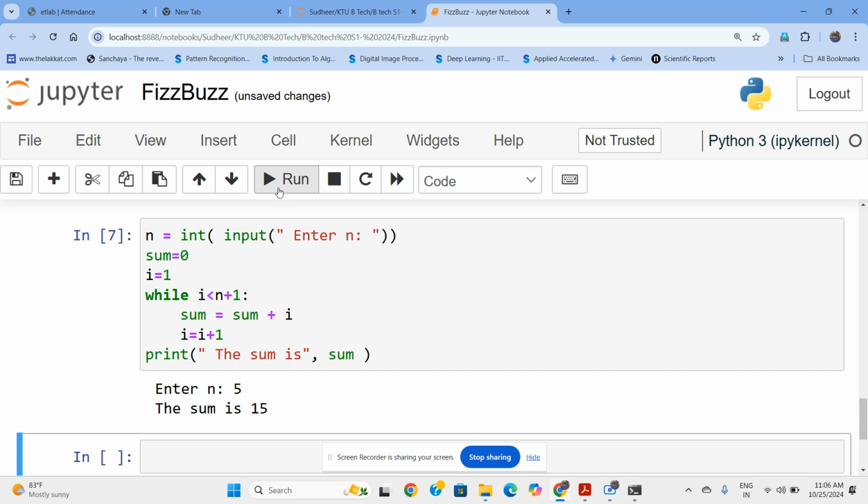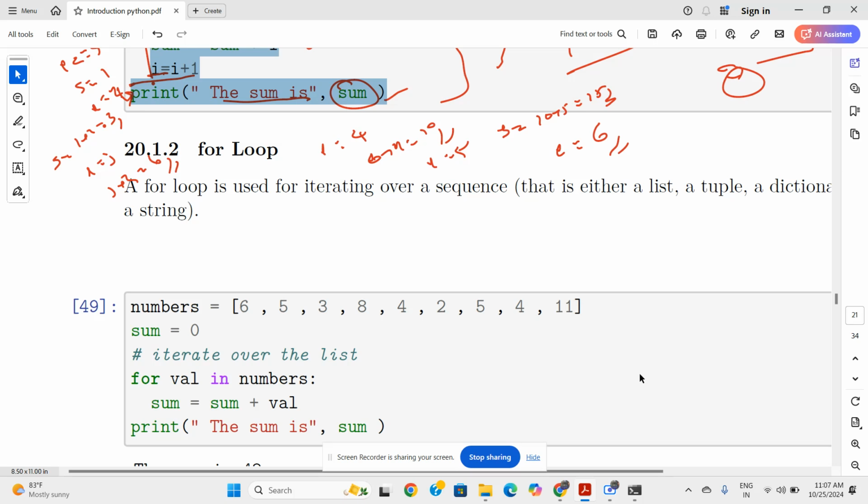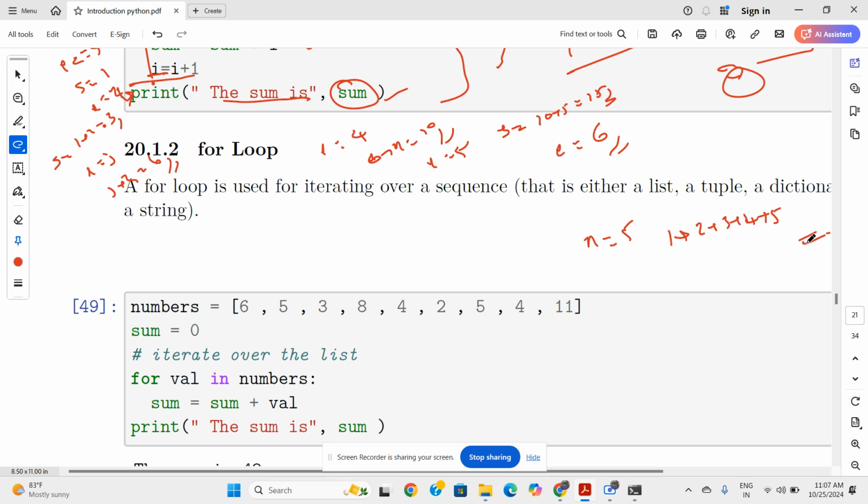How can you modify this code to perform the summing from... If I am inputting 5, in the normal step we added 1 plus 2 plus 3 plus 4 plus 5 and that result is printed.